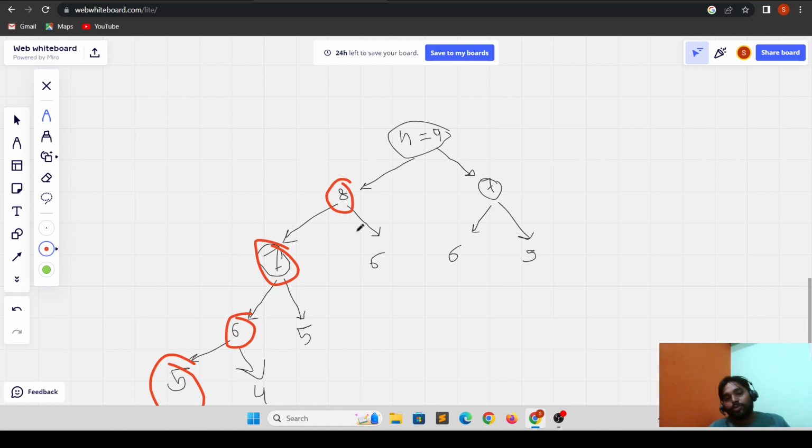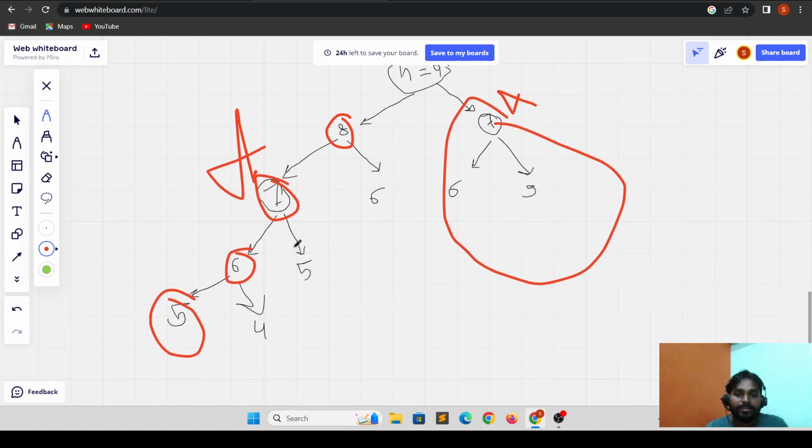So why are we doing this twice? You can see you are doing this here, and we are also doing this here. So why are we calculating all these things? Because afterwards you can see this is the same tree, this tree and this tree, you can see this is the same tree.